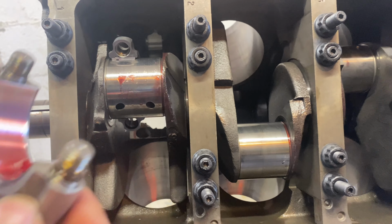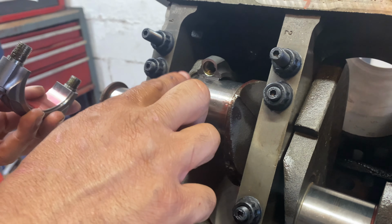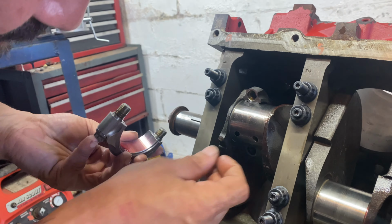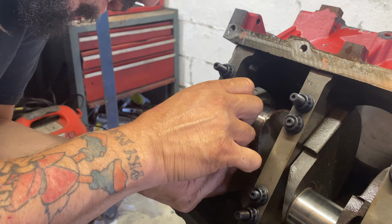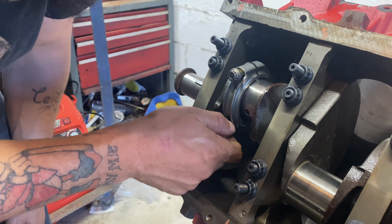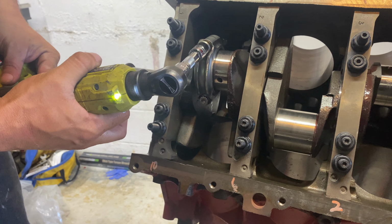Make sure we line the numbers up. The numbers on this side. Remember, the numbers are only on one side. Make sure our front joint is good. It's good. It just got glue on it. And we'll just tighten them up, ready? All right.